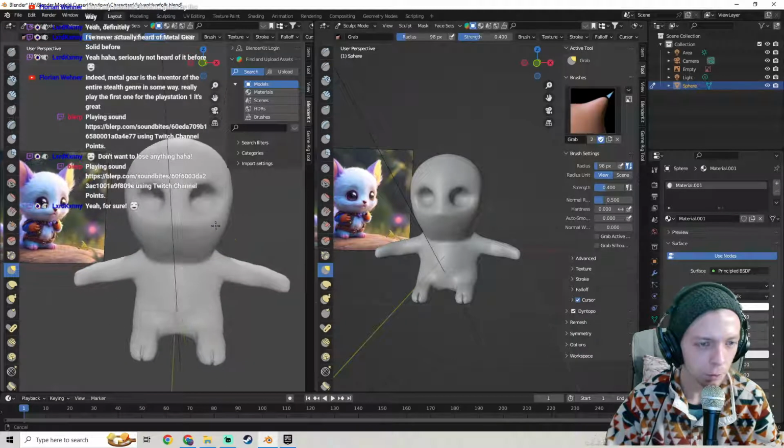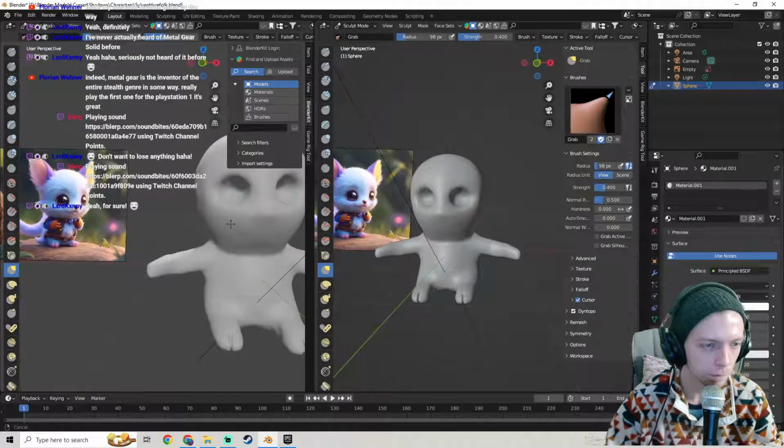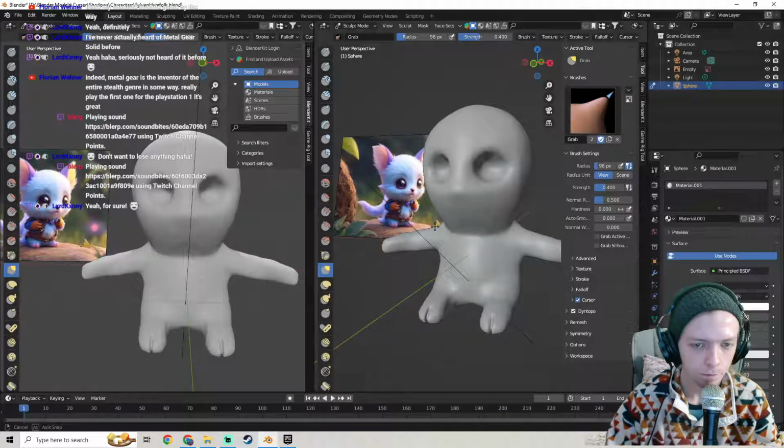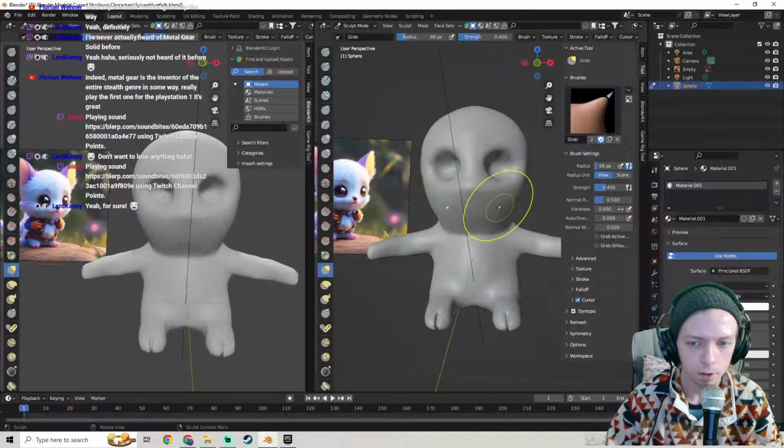I have the general basic shape, I guess, but a lot of the shapes are just in the details on the face.